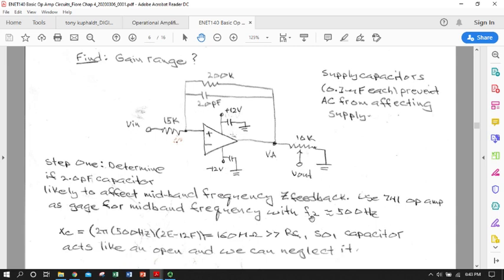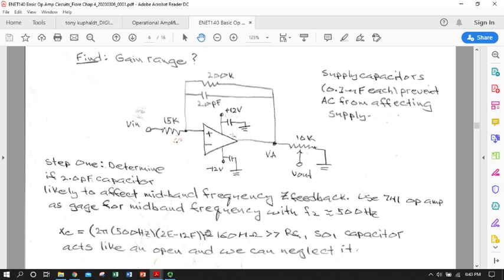So we know that our upper critical frequency with a 741 is about 500 hertz, which is not all that high. So we could take a look at the actual reactance for that capacitor and see how big it is. Is it really huge at this frequency? So we can go back to our AC fundamentals and look at our X sub C, which is the capacitive reactance, the effective resistance of the capacitor. So you've got 2 pi times the frequency times the capacitance, so you've got 2 times 10 to the minus 12.